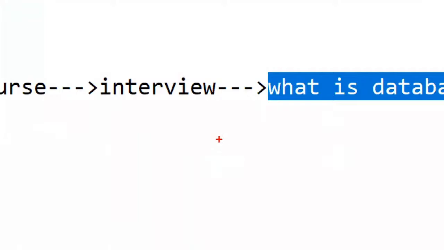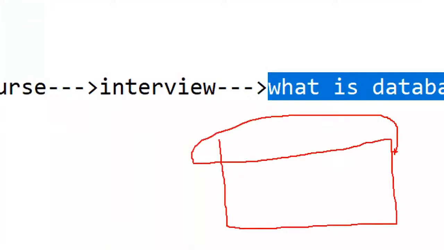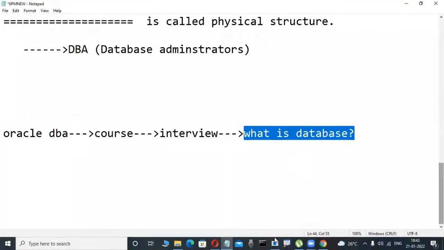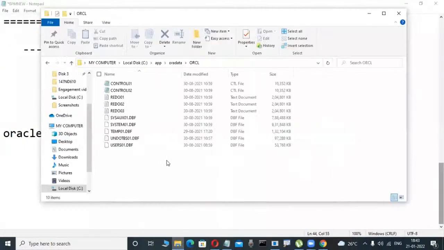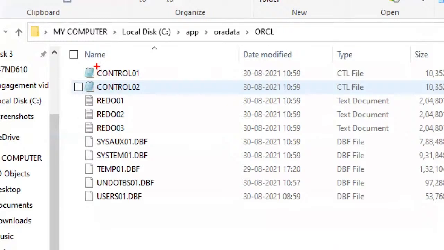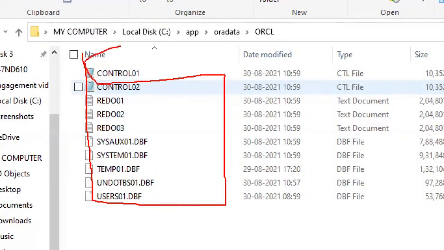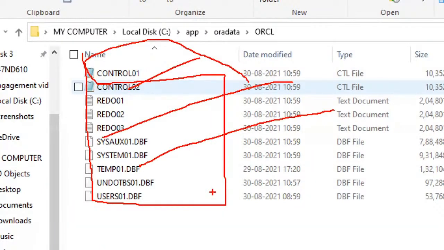Whenever I am installing Oracle software, automatically some physical files are created on a disk, and that is visible. Here we observe data files, control files, redo log files. That's why, as a database administrator, I say a database is a collection of data files, control files, and redo log files, and that is original. There is a physical phase in the C drive, D drive. Really, the data is stored only here.